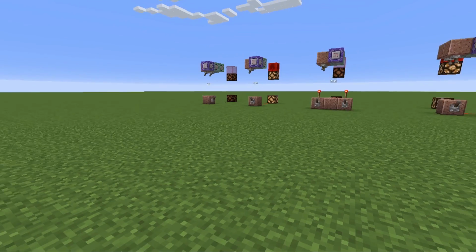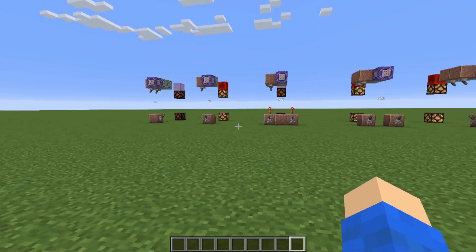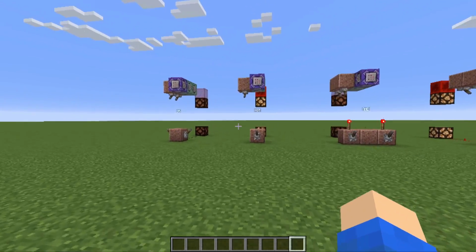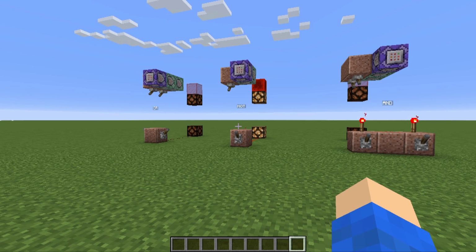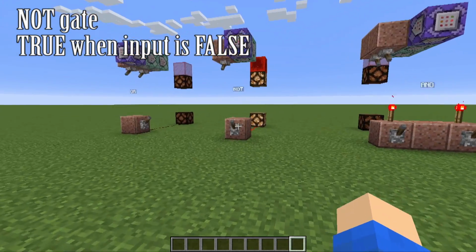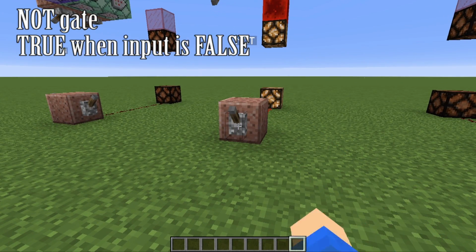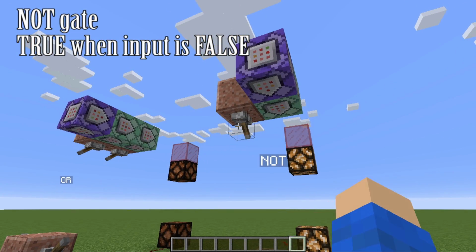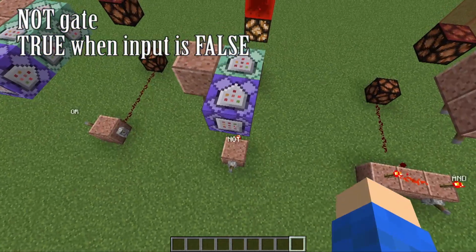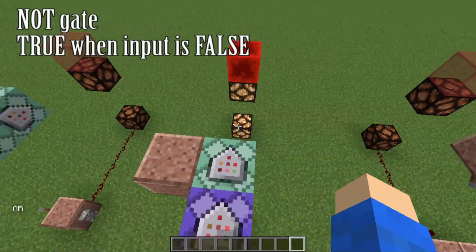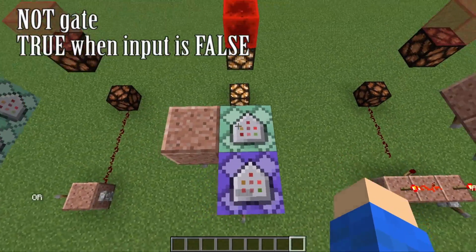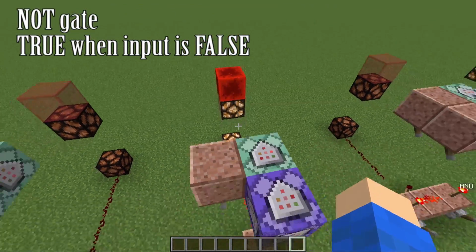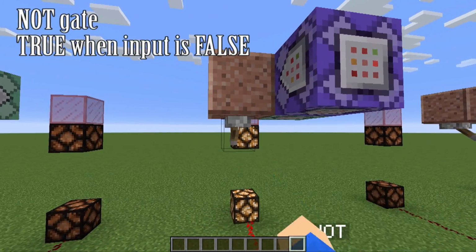So, let's get started. The first thing you need to know is that pretty much everything in this row is an expansion of these three circuits. Now, NOT we've already seen, that is just an inversion of the input signal, so when this is on, that's off. Same thing up here. And the way this is working is that we are setting the default state here, which is on, and then we are using this only when it's redstone powered or is otherwise able to complete itself to set that back to being false. So, blip, blip, blip, blip.